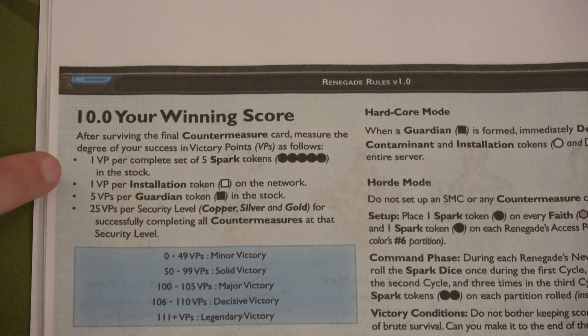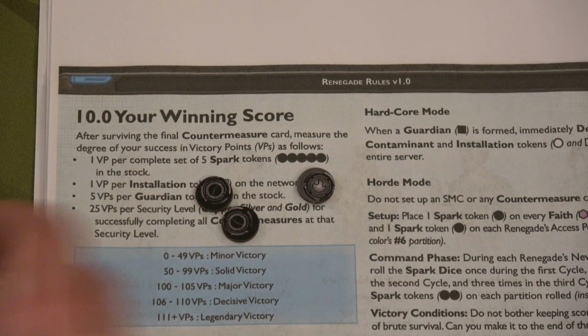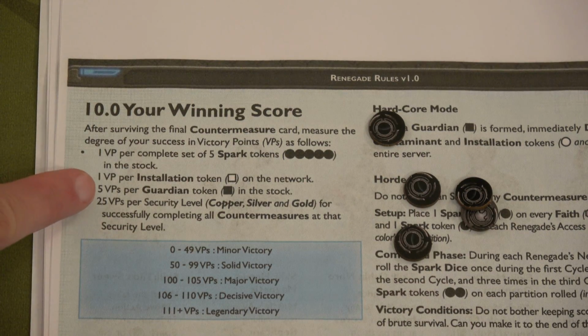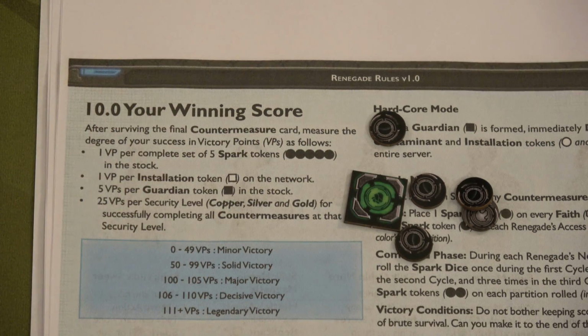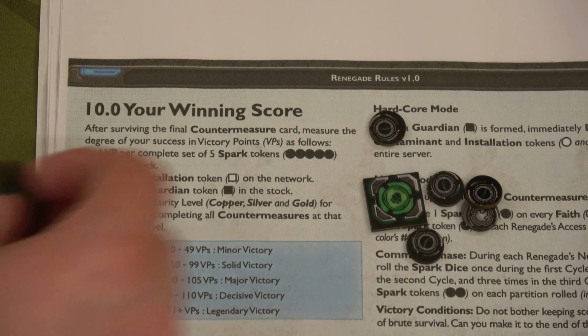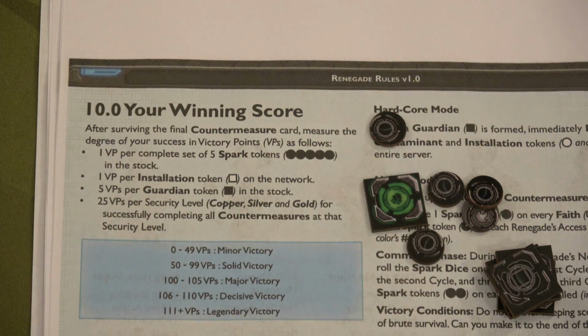So first we get 1 VP for a complete set of 5 spark tokens in the stock. So we've got 1, 2, 3, 4, 5, and we had 2 more left over. So that's 1 VP. Then we get 1 VP per installation token on the network. All we had was this one, our NeuroHub. So that's 2 total VP. Then we get 5 VP per Guardian token in the stock. Well, the nice thing is we didn't even see a Guardian token. And there's 5 of those. 5 times 5 is 25. So we're at 27 so far.